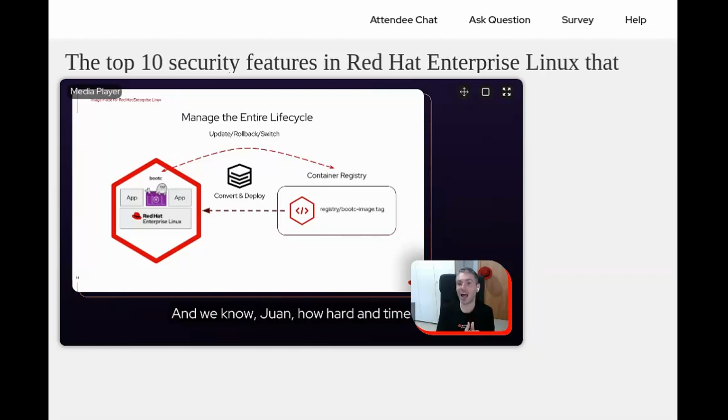And we know, John, how hard and time-consuming updates can be. Can you give us a brief overview of how long an upgrade can take from, let's say, RHEL 9 to RHEL 10? Well, I've been in situations where it can quite often take days because we're struggling with dependencies and all kinds of issues.